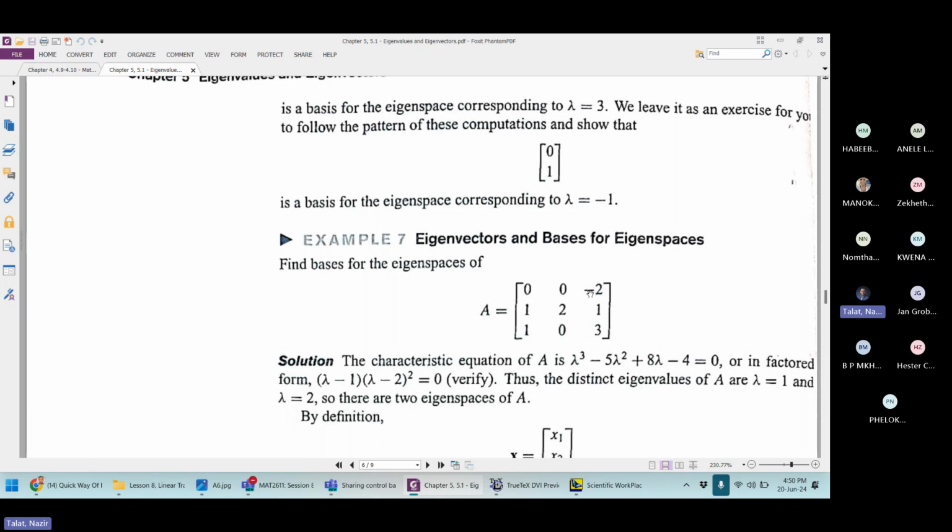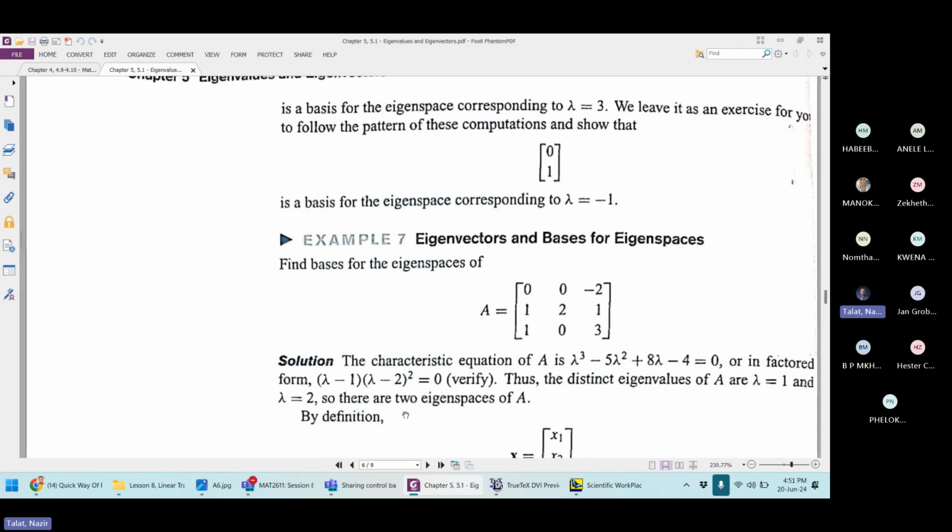If there is a 3 cross 3 matrix, then we can also get the characteristic polynomial by taking the determinant of lambda I minus A equal to 0. When you take the determinant of lambda I minus A equal to 0, you get the characteristic polynomial. After finding its roots, you can get the eigenvalues, which are 1, 2, and again 2. Because 2 has a square, its degree is 2. It means if a factor has degree 2, the roots are repeated. So you can check that the eigenvalues are 1, 2, and again 2.